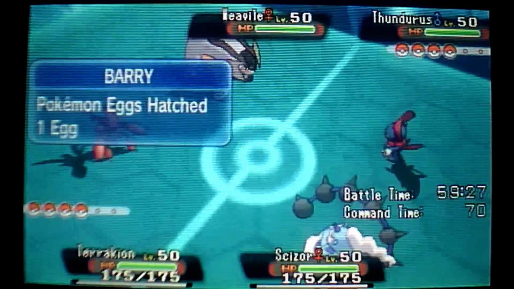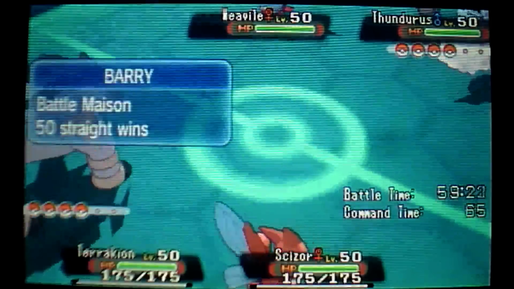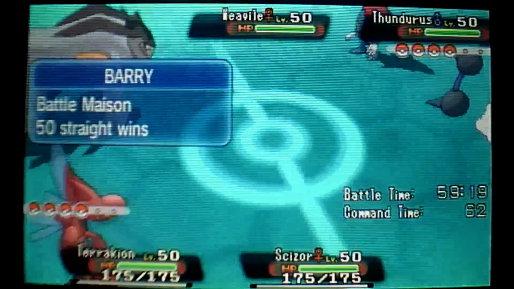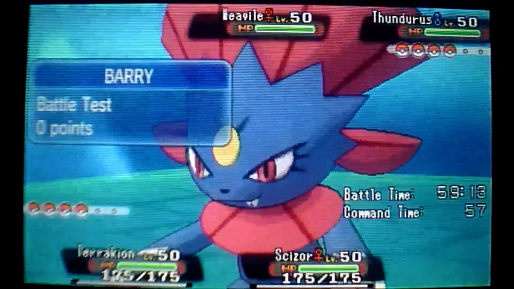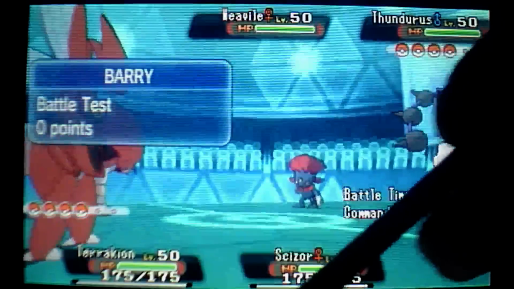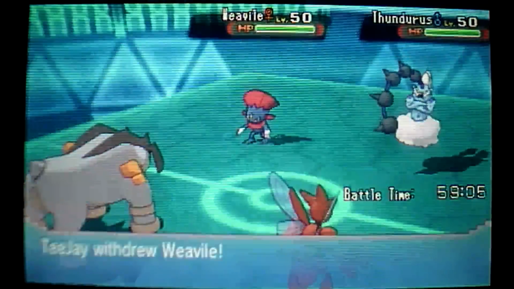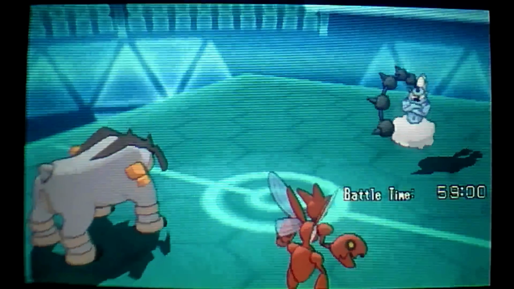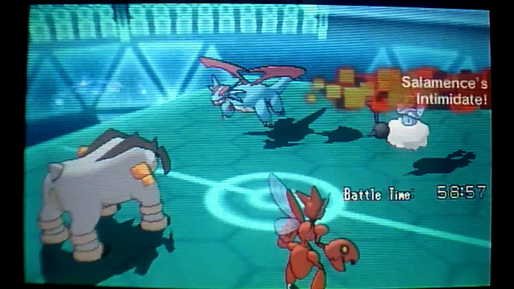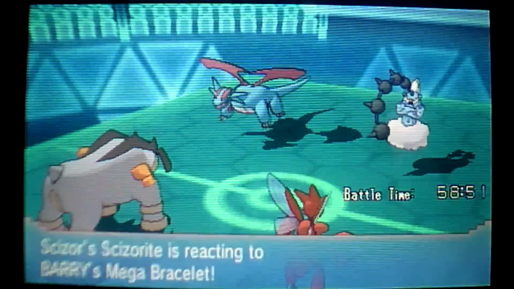I don't really have anything that wants to come in on a Weavile, though. He could use Fake Out on Scizor, expecting my Terrakion to protect, but maybe I'm thinking too much into that move. I think what we'll do is we'll protect with Terrakion, and we'll just Mega Evolve and try and get a Bullet Punch onto Weavile. So we're not going to try and mess around. Okay, is this Heatran coming in? No, Salamence is coming in. Okay, so he's getting the Intimidate off, and is taking a Bullet Punch quite comfortably at -1. Let's see what it's going to do with Thundurus.